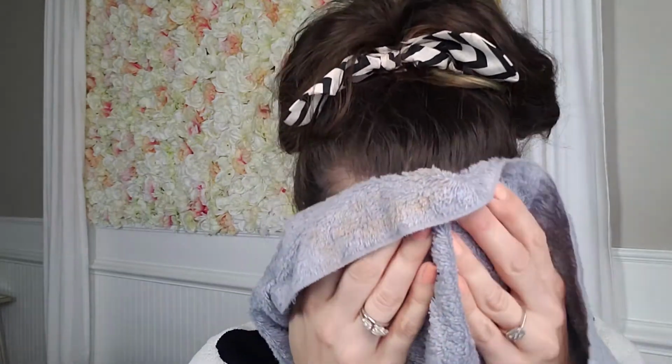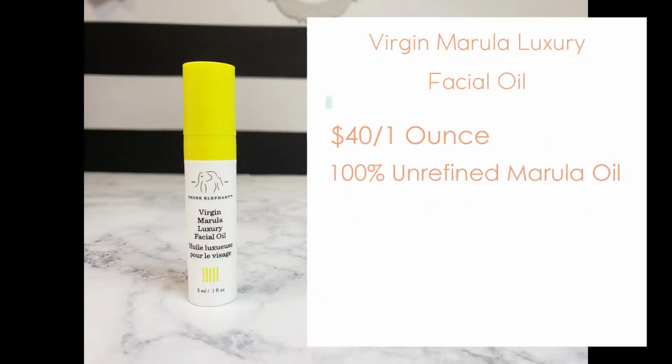And if you have sensitive skin, you might want to watch out for this one and use the T.L.C. Framboos just a little bit lighter. And so I'd leave this on for about 15 minutes, and then I will come back and wipe this off. I'll either wipe it off with a towel, or I'll wipe it off in the sink with water. And then of course I do follow up with that luxury facial Marulo oil, which is super nice and moisturizing for the skin. And I will show that right here.